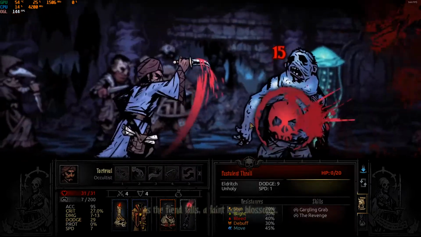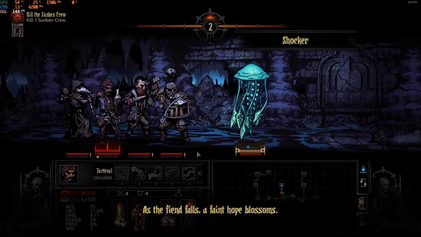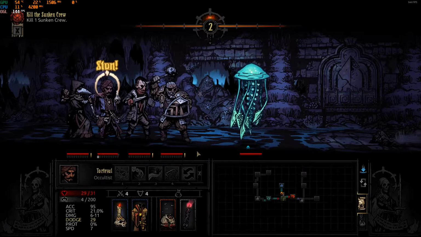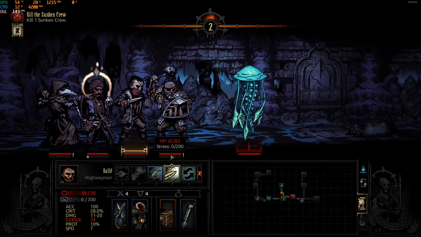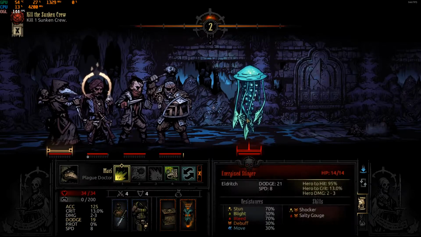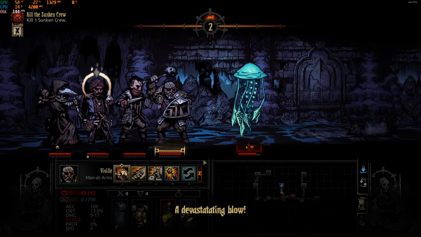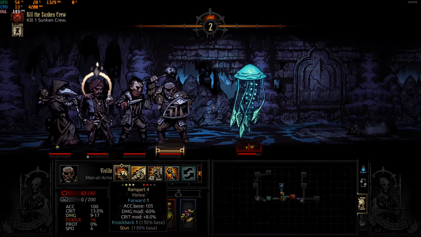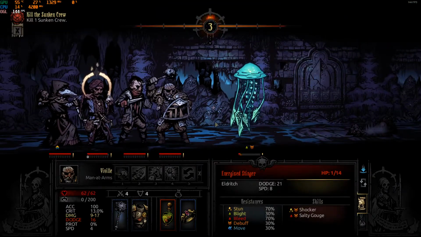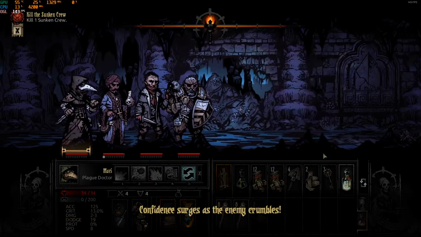So dodgeful. As the fiend falls, a faint hope blossoms. That's okay. I'm fine with that. Less fine with that. A devastating blow. That's a lot of damage at 6 and 5. Confidence surges as the enemy crumbles.